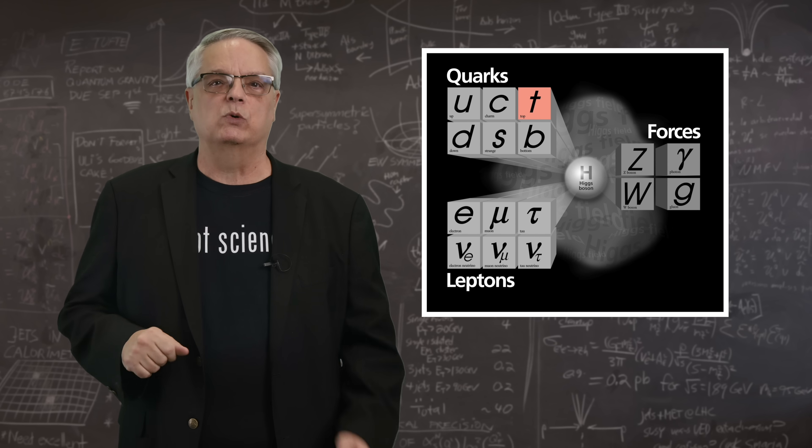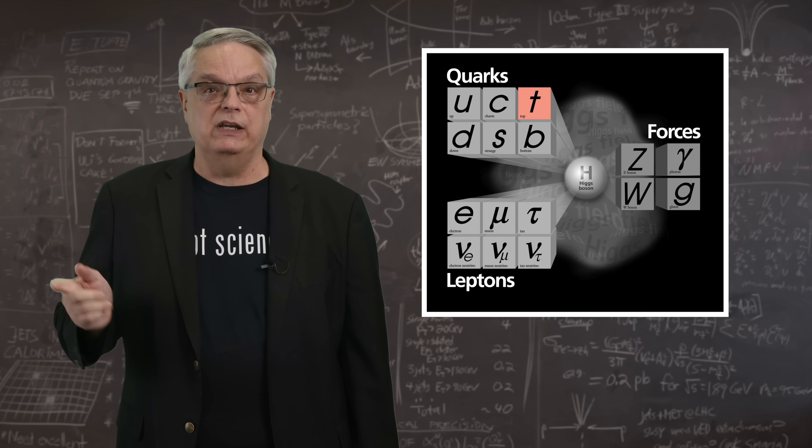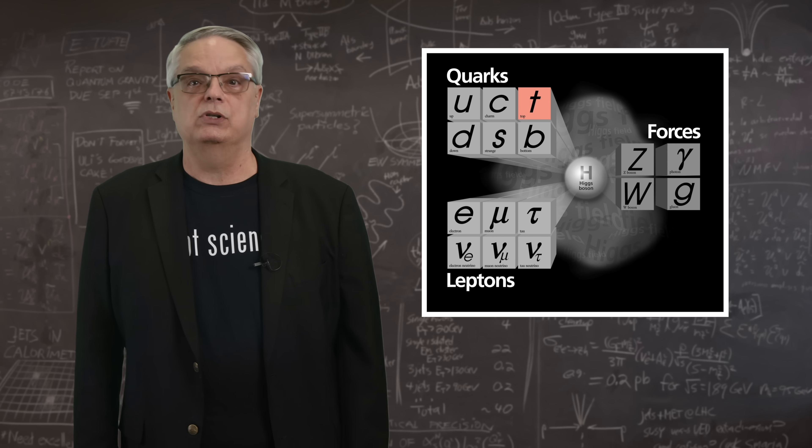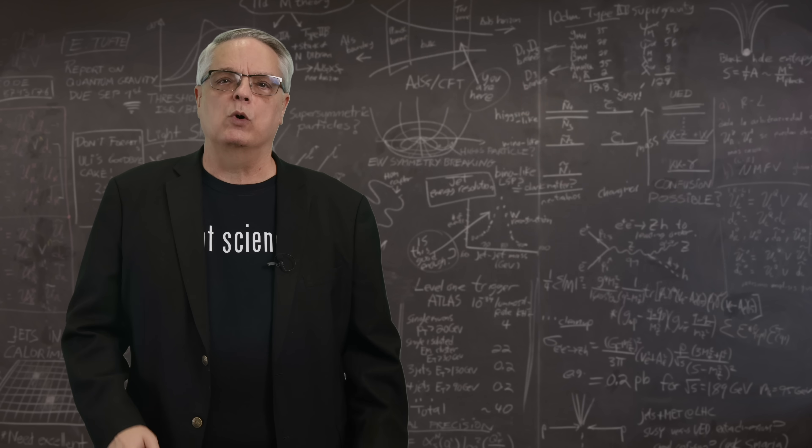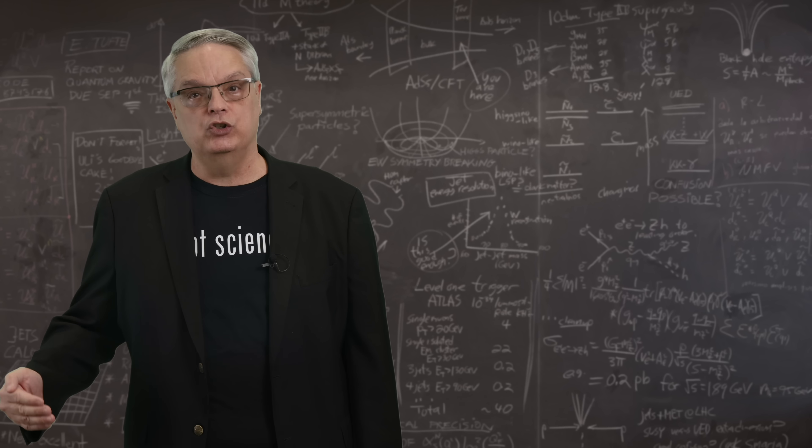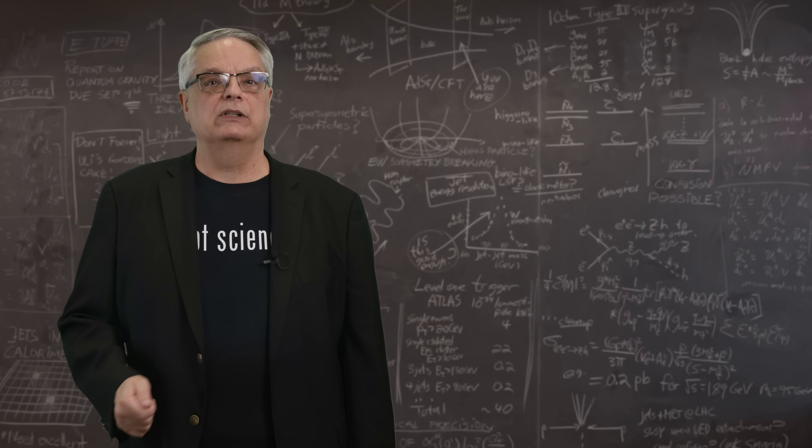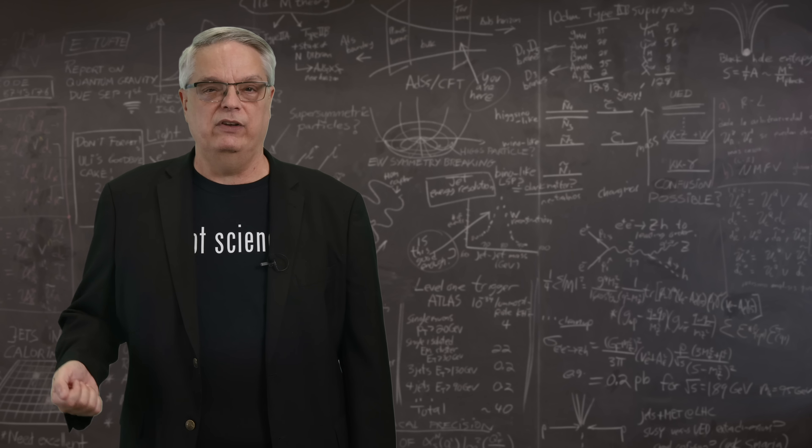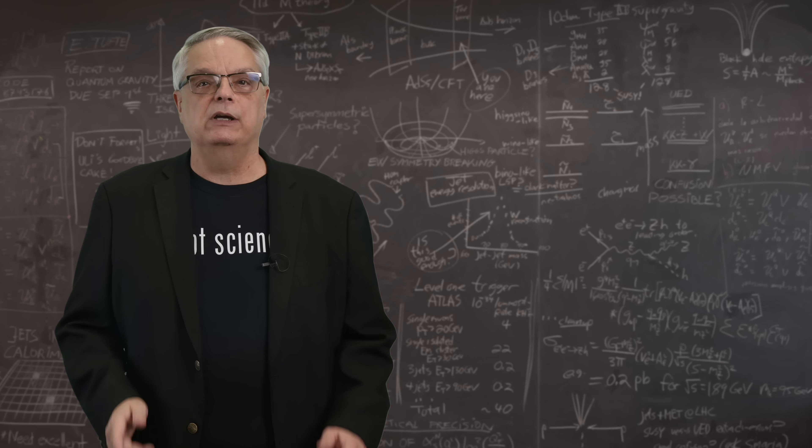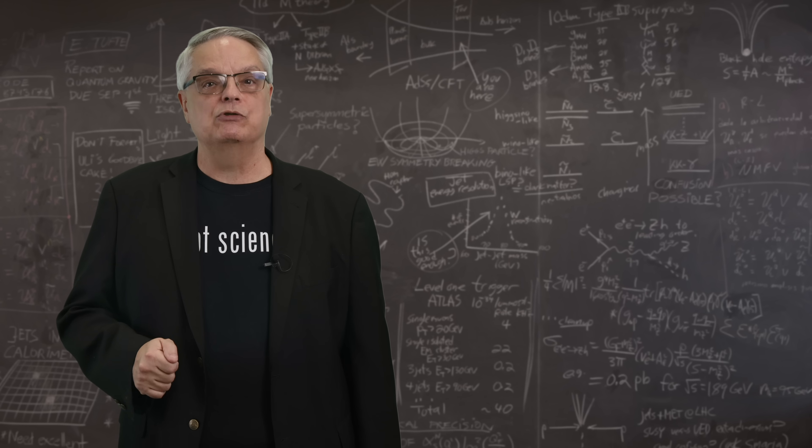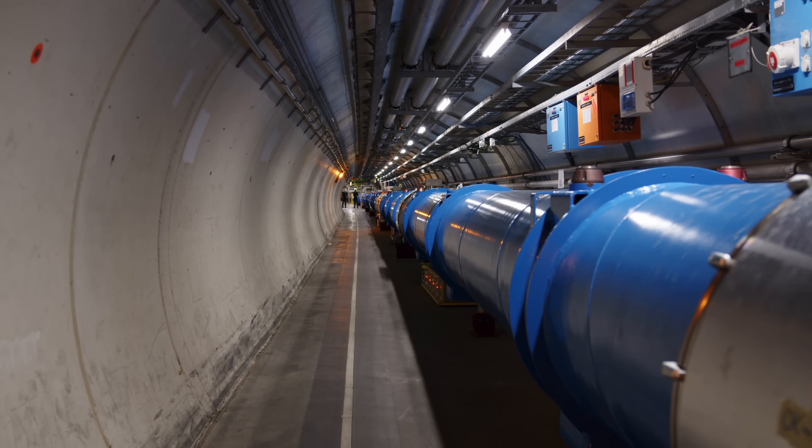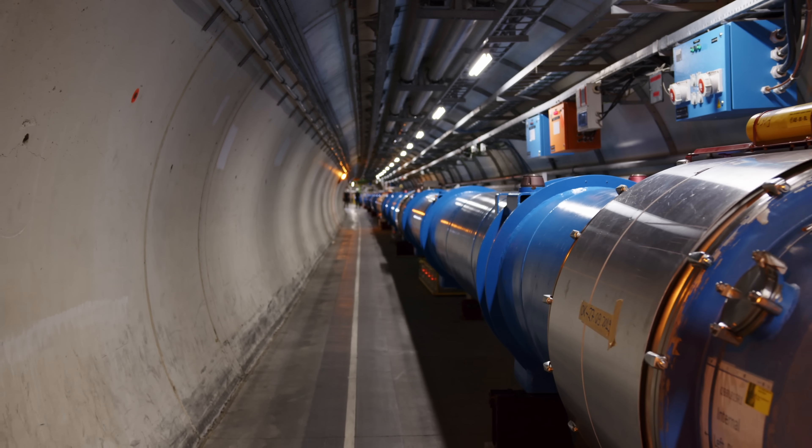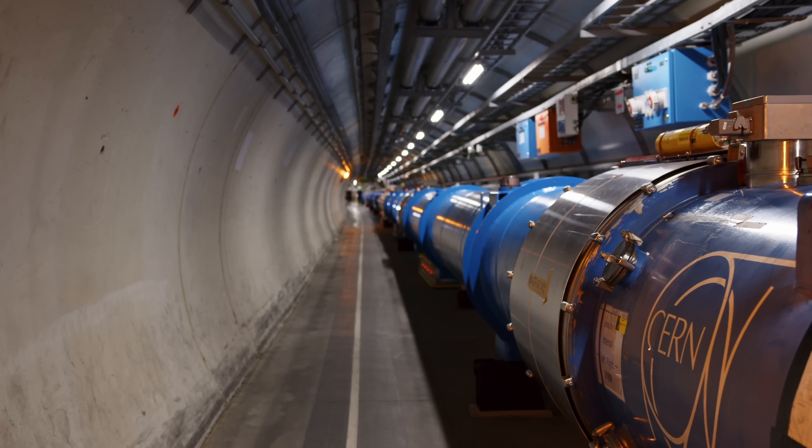The heaviest particle known to humanity is the top quark, with a mass of 173 GeV, which is 184 times as heavy as a proton. The top quark has a mass equal to an entire atom of tungsten. Top quarks are usually made in pairs with a combined mass of 346 GeV. The Higgs boson was found at CERN with a mass of 125 GeV. To give a sense of scale, the Fermilab accelerator could generate an energy of 1,960 GeV and the CERN accelerator can generate an energy of 13,600 GeV. This means that the CERN accelerator is the place to look for undiscovered high mass and unstable particles. And that's one of the key things we use that accelerator to do.